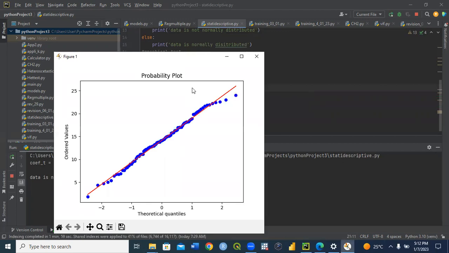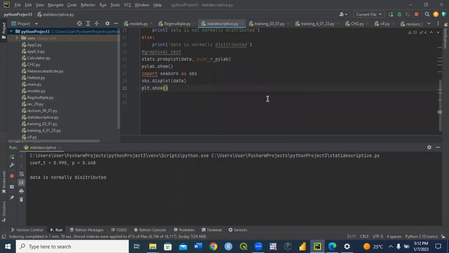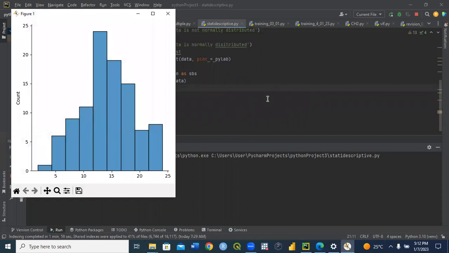You see, Python is executing from up to down, meaning that whatever we have previously will come first. After it, we have to clear it away before we see our histogram around here. That is the distribution. For example, someone will tell you that they cannot see normal distribution there. Another one can see that it's normally distributed. So for this reason, always when we are using graphs to make some kind of test, we should accompany them with numerical tests. For this reason, we use Shapiro around here.